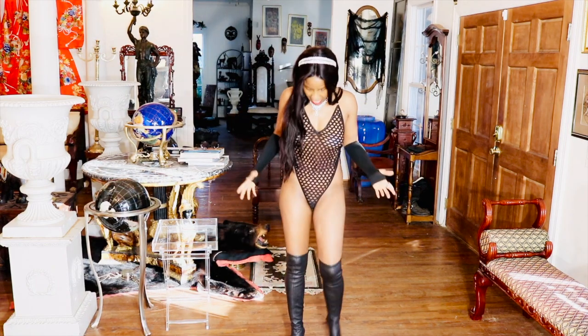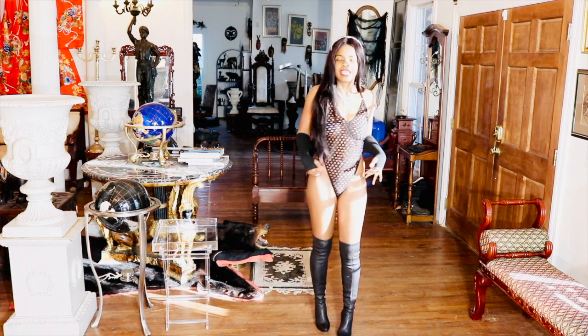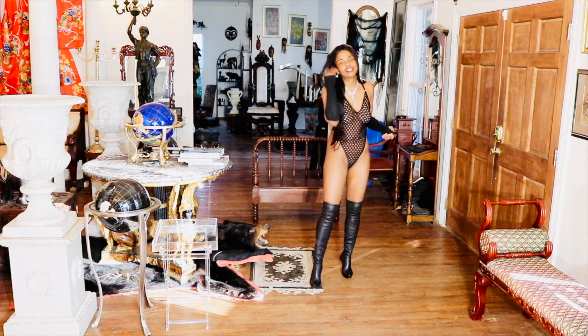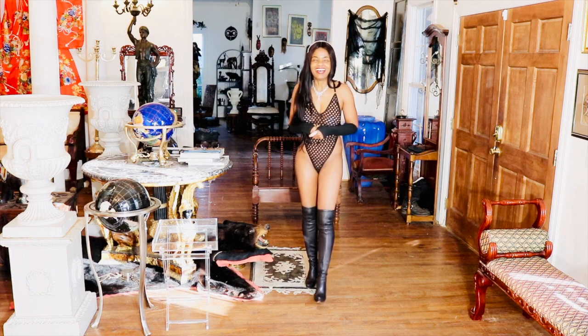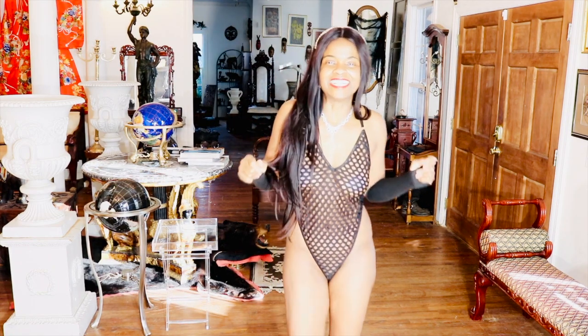I love the style, I love the cut, I love this high cut, which I think is fabulous. I'm getting used to the high cut. When I started vlogging, I thought high cuts were not my style, but I think I'm getting used to the style now.